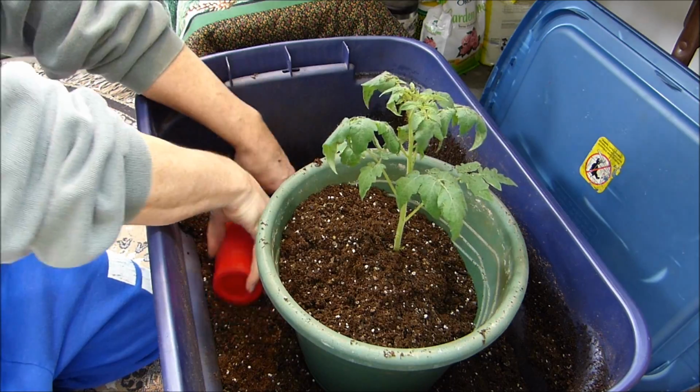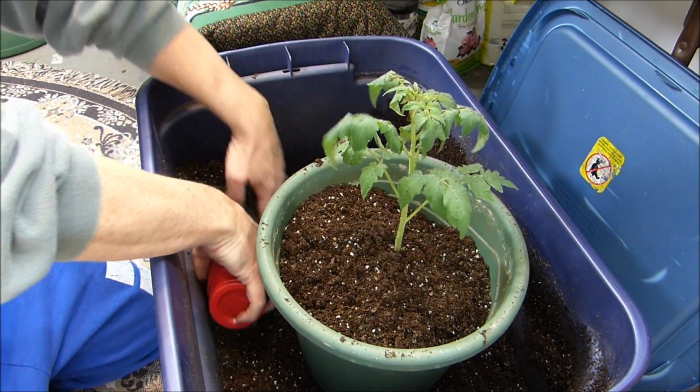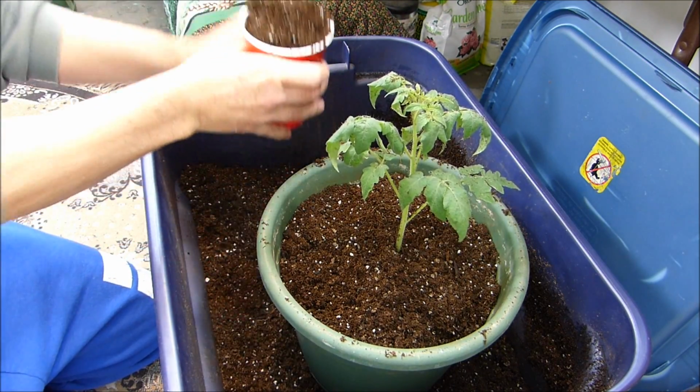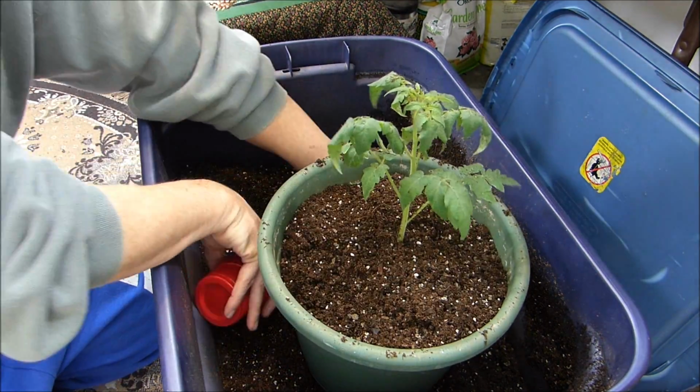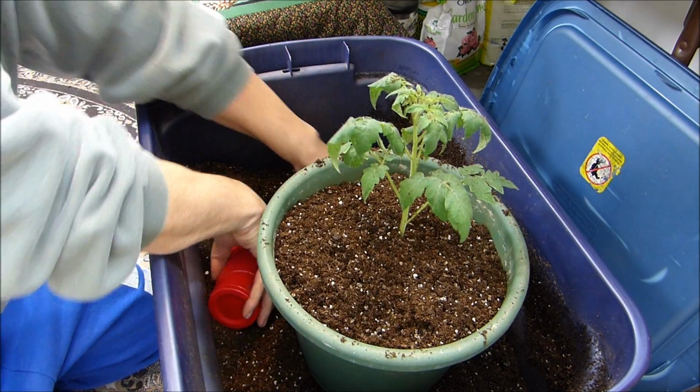Yes, it's going to be a long, long time before this thing can go out into the garden, and trust me, it is going to turn into a bit of a monster in here, but the sooner it matures in here, the less time it's going to have to spend in the garden.